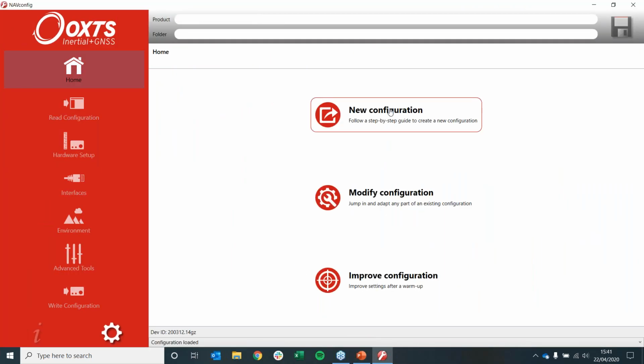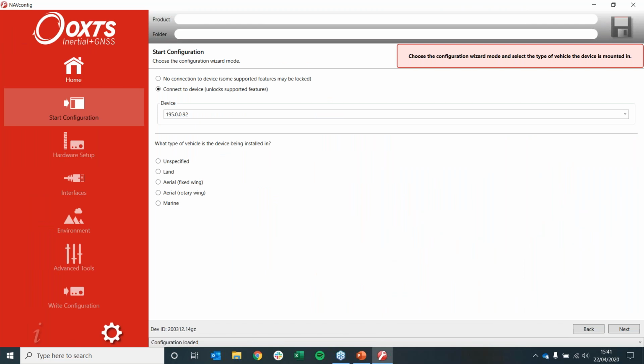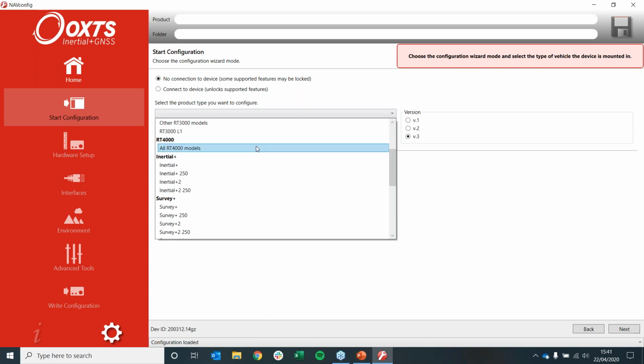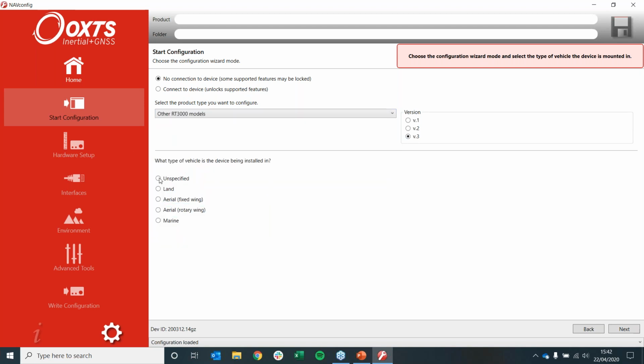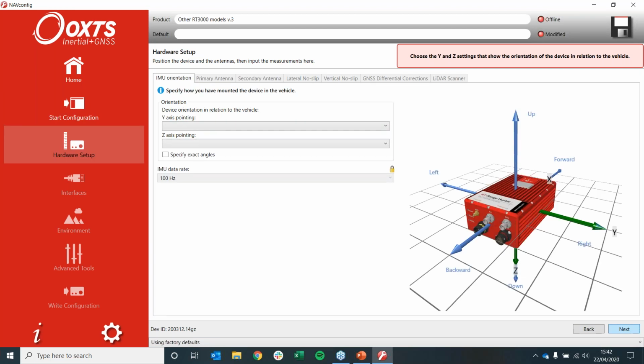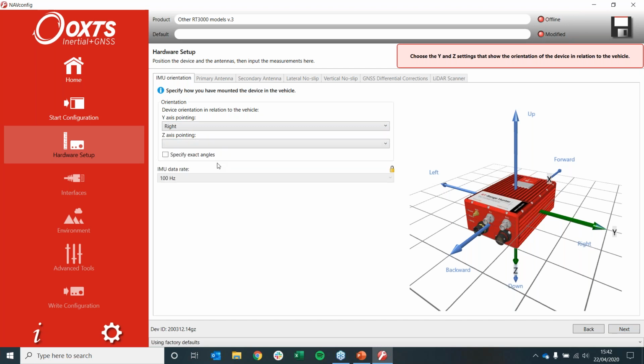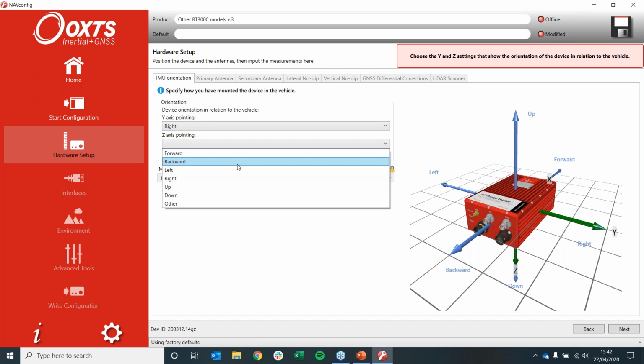Let's go back here, and we'll start a new configuration with no device connected, and I'll just select the product that I'm using. So today it'll just be an RT3000 V3. It's going to be in car, so it'll be on land. So the IMU orientation for the example that I've just shown you had the y-axis pointing right and the z pointing backwards.